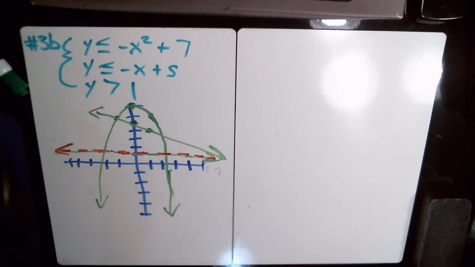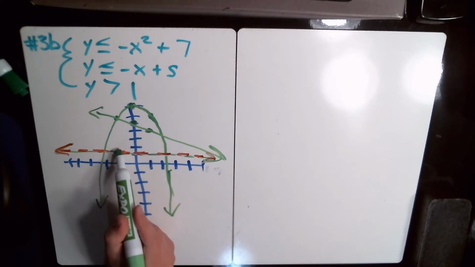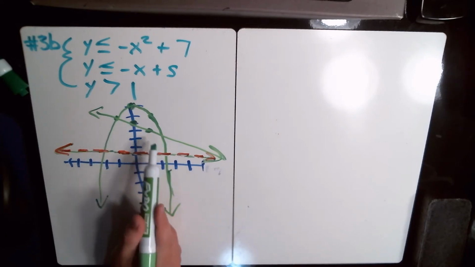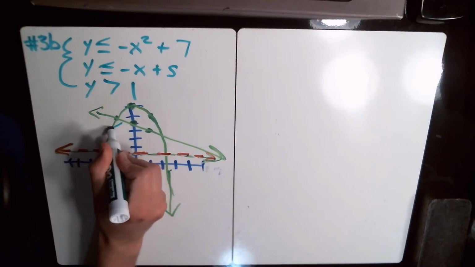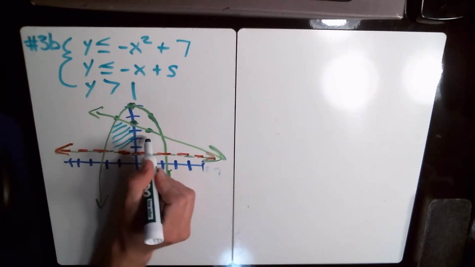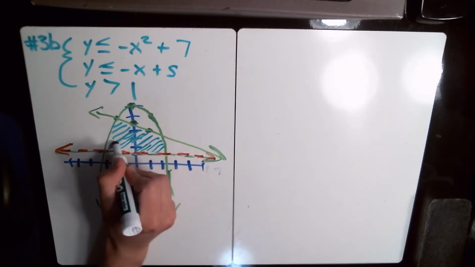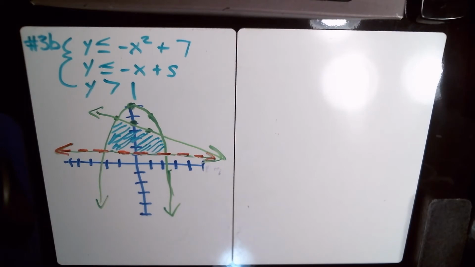And so the shaded region is going to be, we're above that line, below this one, and below the parabola. So where all of those happen is right here. This range in the middle between them all. Okay. So we graphed the system of equations, or system of inequalities.